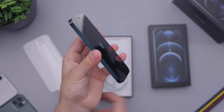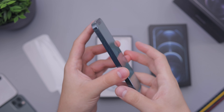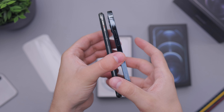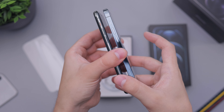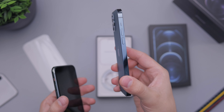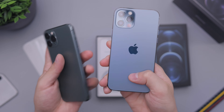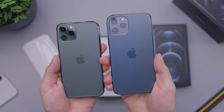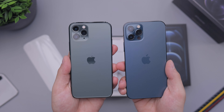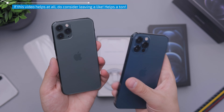These sides here, if we take a look at that, you can see that they definitely look very, very reflective — more so than last year's. Yeah, I think they are more reflective than last year's. In person, it still doesn't look as great as I would want it to. I definitely wouldn't want it to be that reflective, but it does look really, really cool. I kind of do wish I would have just straight up gone for this color. You can see the difference between the midnight green and the Pacific blue — both really stunning colors.